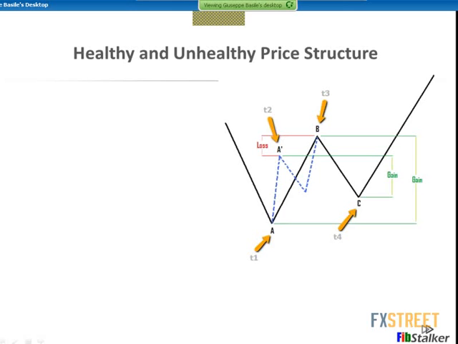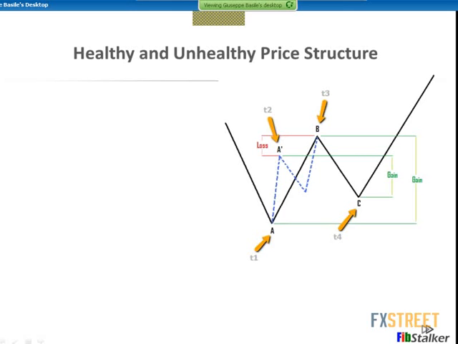What you see on the right side here is a healthy market structure. The style of price structure that I do is based mainly on the work of Joe Di Napoli. I believe Joe is one of the few practitioners who really understood the far-reaching effect of HFT on price, and he really got the picture. The black lines in this picture are the larger time frame, let's say 4 hours. The blue broken line represents the price action in the time frame just below, which I would say is the 15 minutes.